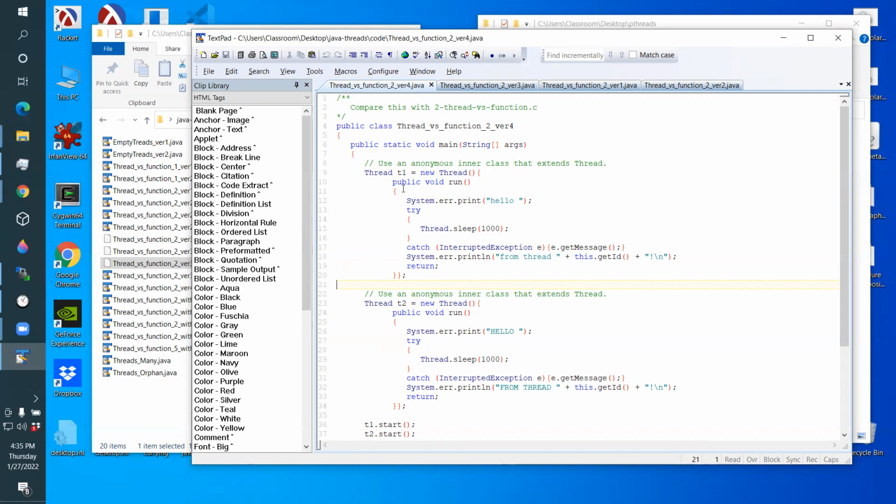Now a company might have a style that says we're only going to use one of these styles, but you still have to work with library code. Even if a company writes their code only using one style, as soon as you use library code, that library code can be written in one of the other styles. You've got to be aware of all 4 of these styles in Java.